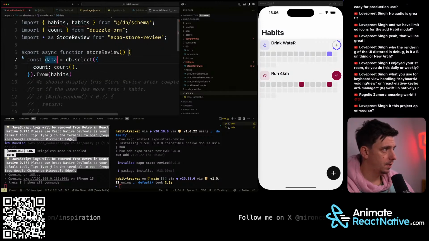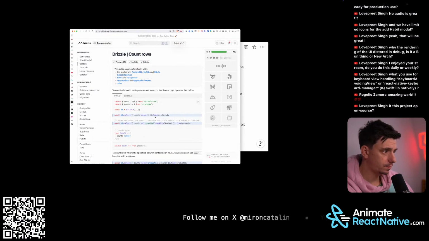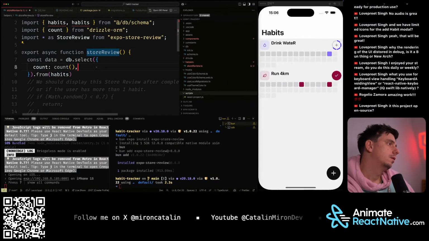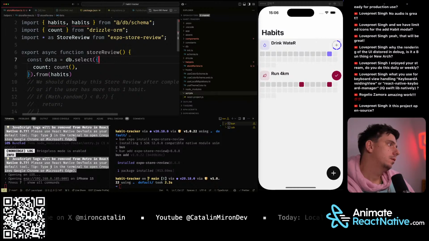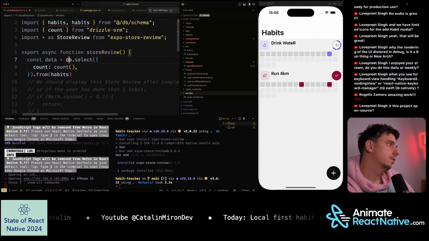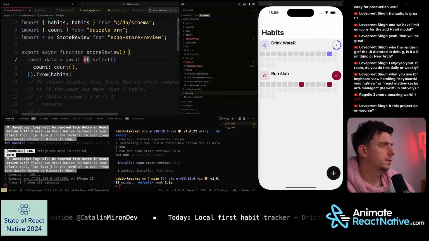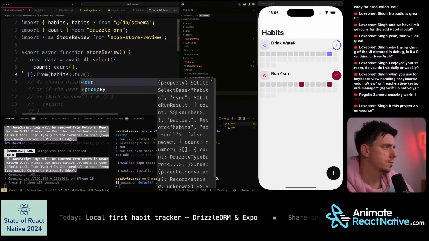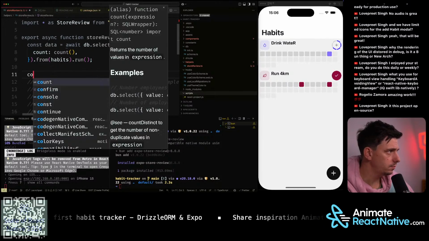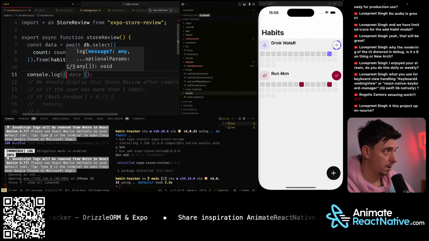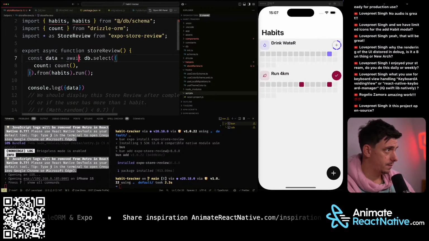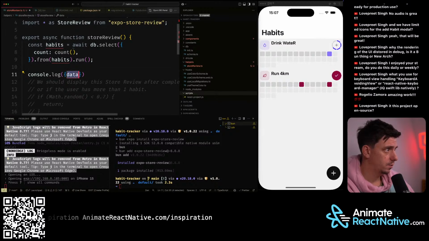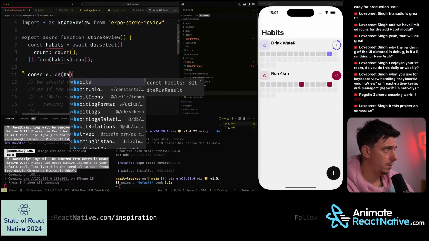Data, I'll do await here, await db select count from habits, and I'll just run it, and I'll just do console log data for habits.